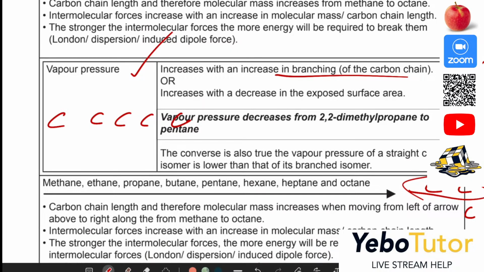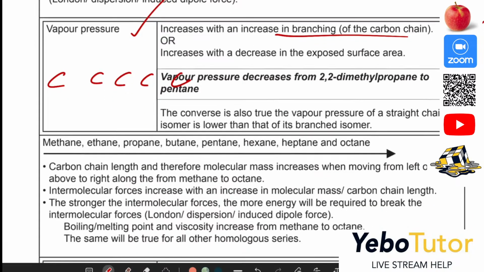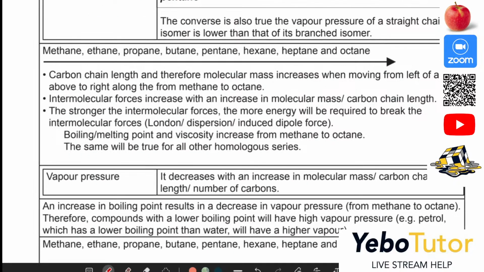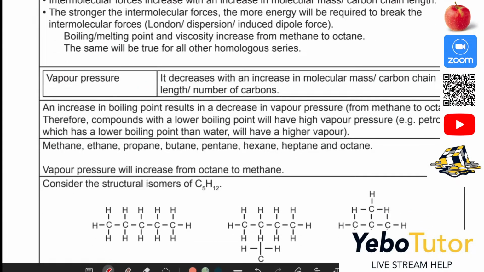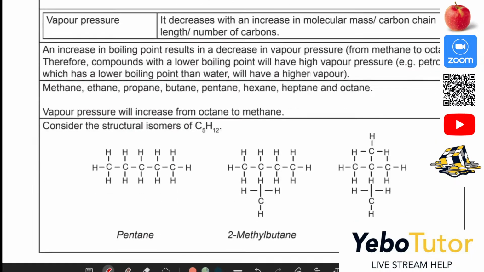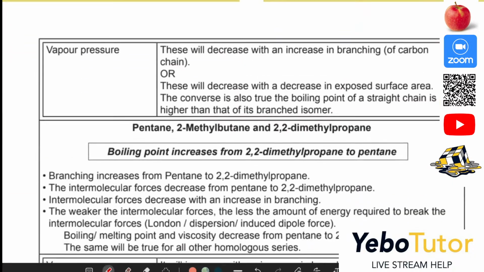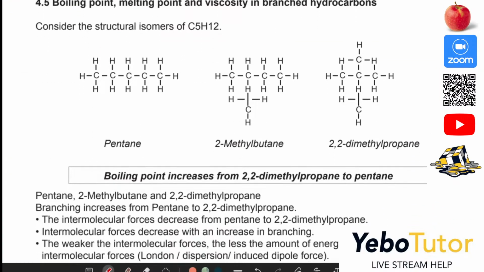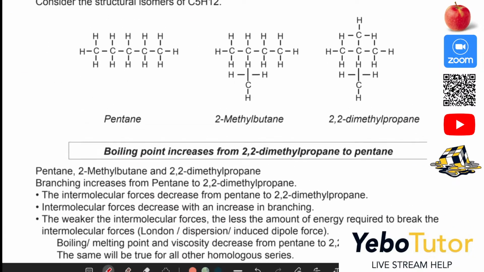So we mean that the vapor pressure is high only when the surface area is no longer big. It has decreased from the original one. That's how we get the increase in the vapor pressure. Those are the things you need to understand in order to elaborate on them and explain them properly. Now, without wasting much time, I want us to look into the proper stuff. I'm going to send you this document so that you can check it out, okay?